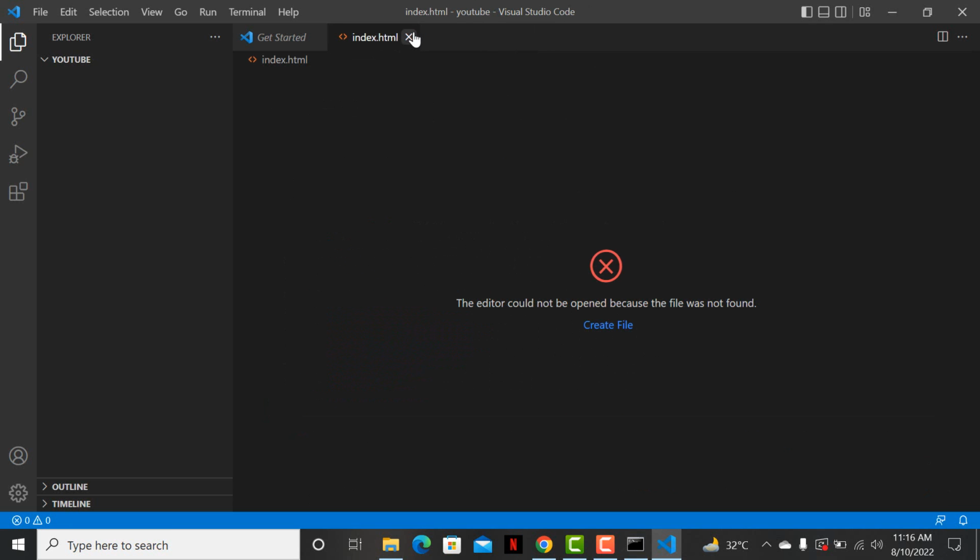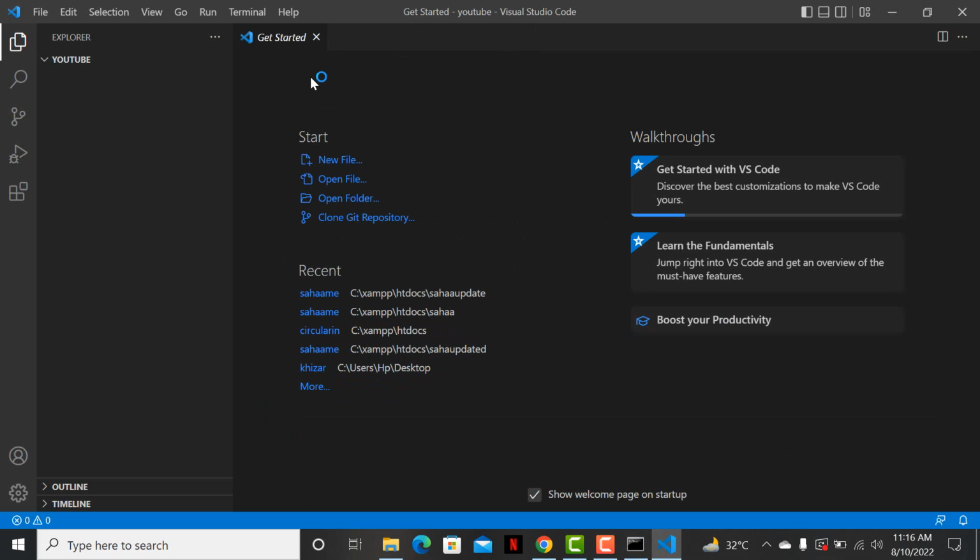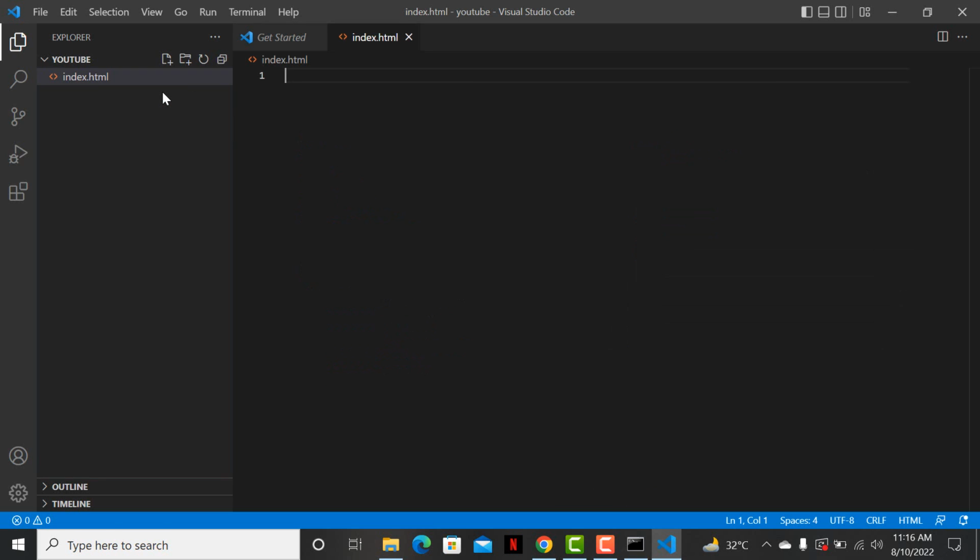Let me delete all those files that are unnecessarily open over there. So right now, as you can see, I have opened my code editor. Now inside this folder, I'm gonna create a file named index.html. Here is a quick note for all of you. Whenever you are going to do any HTML project, I would definitely recommend you always create an index.html file, as it tells the browser that this is the first page of our website and our website is in .html.